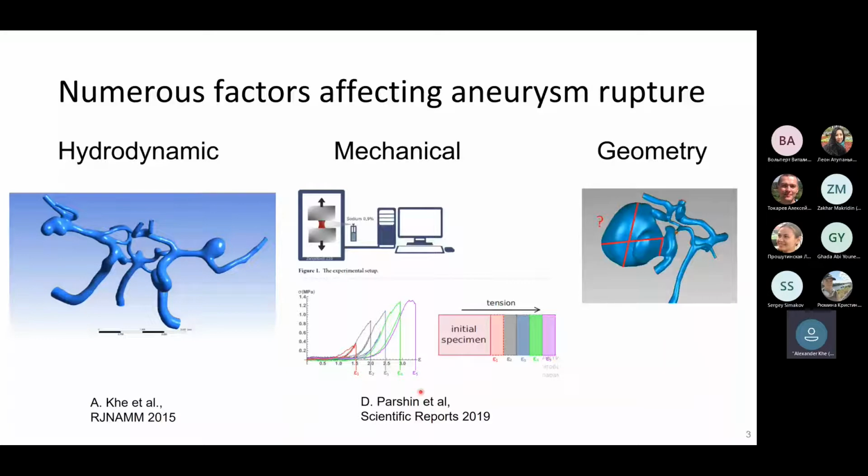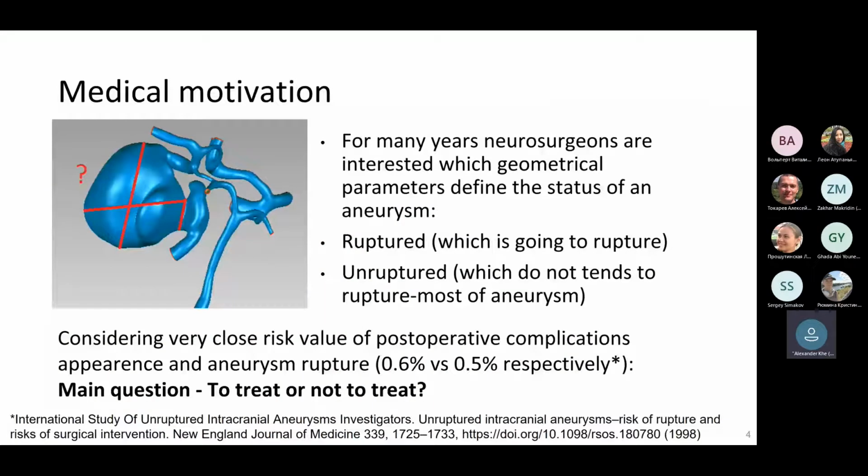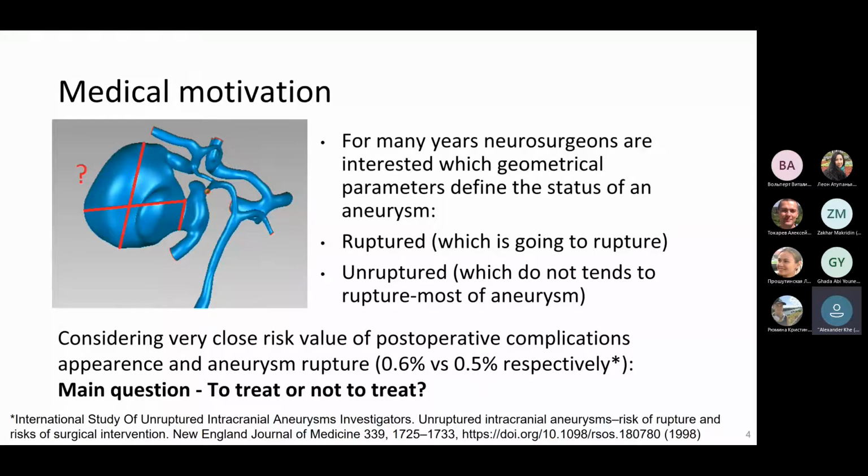and they are, of course, hydrodynamic ones and mechanical ones, and probably the easiest one, the geometric one. I mean, not the easiest to do, but the one which one could do in the first place. For example, physicians or neurosurgeons first tried to do some statistical analysis on the size of the aneurysms, such as the ratio of various sizes of aneurysms and ratios to the neck size of the aneurysm.